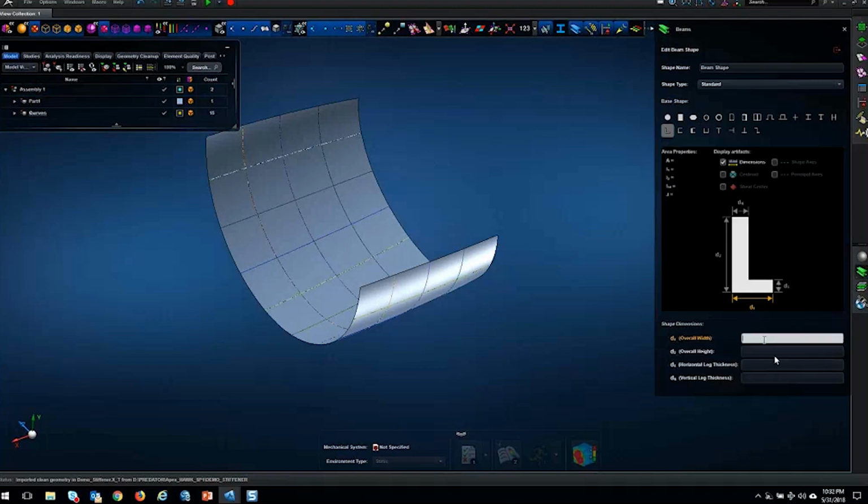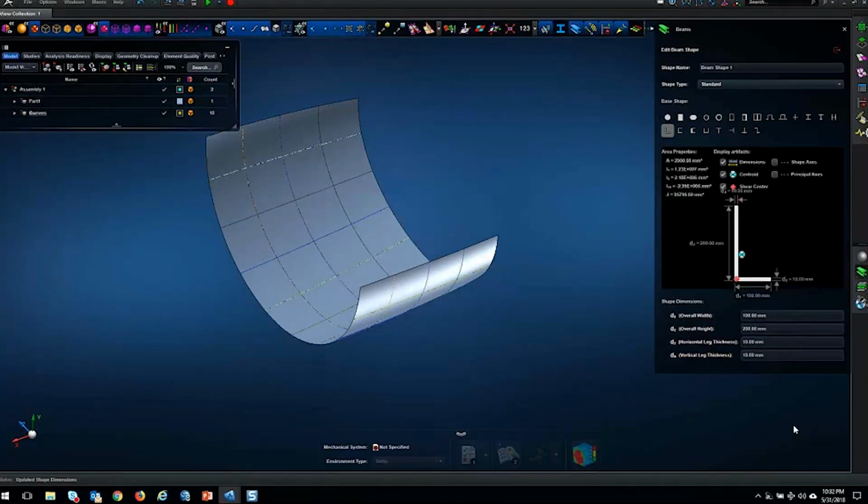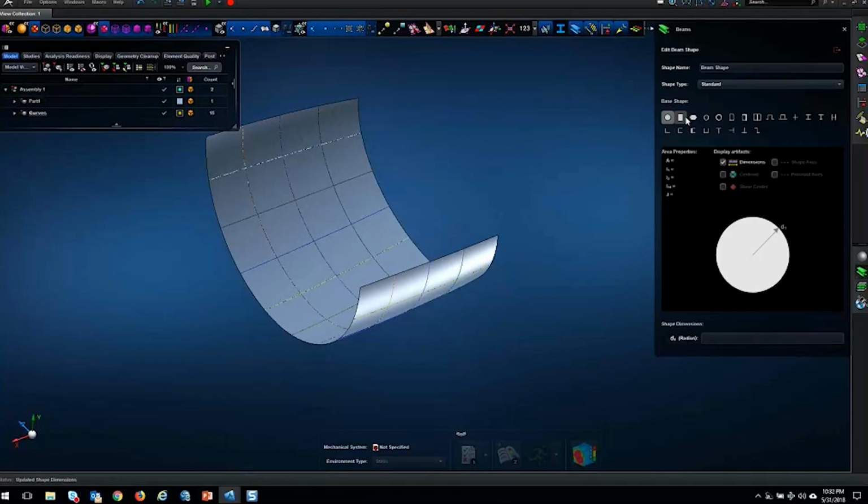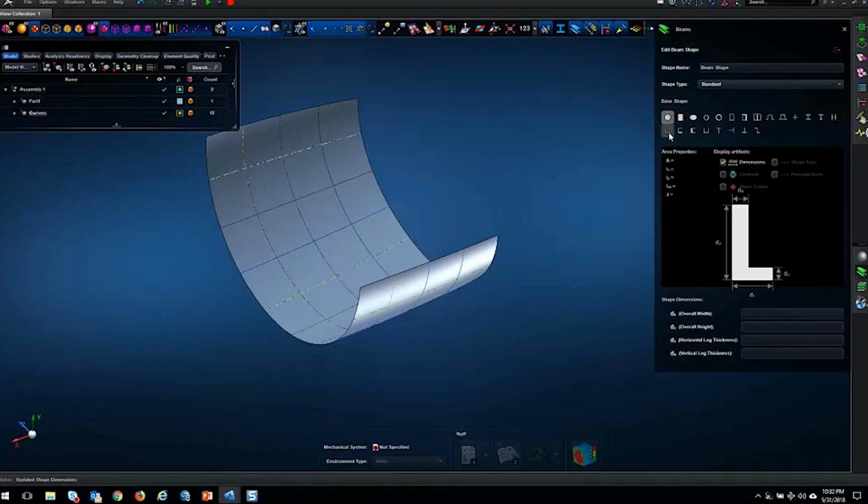For example, in this case, T1, 100, 200, 10, 10. This is the L shape beam 1, beam shape 1, which is L. And let's create another one, maybe another L section in which maybe depth is different, thickness may be different.